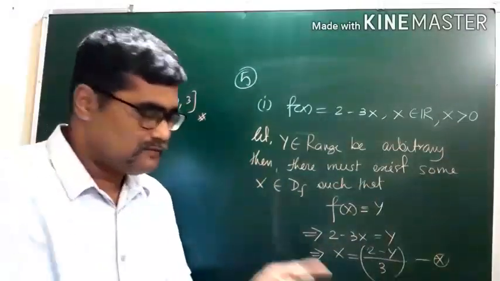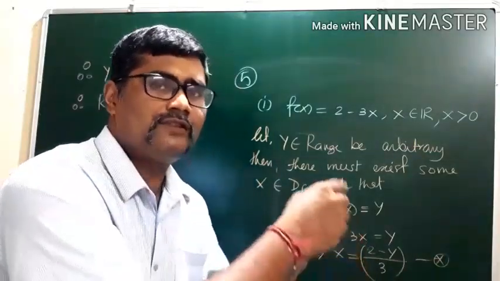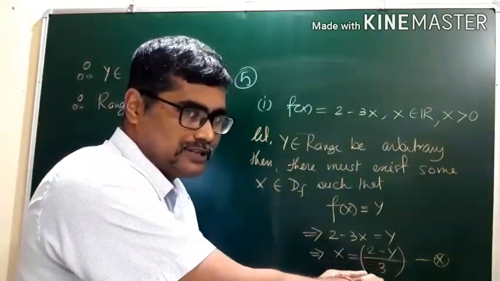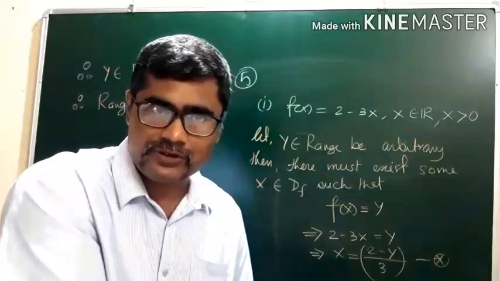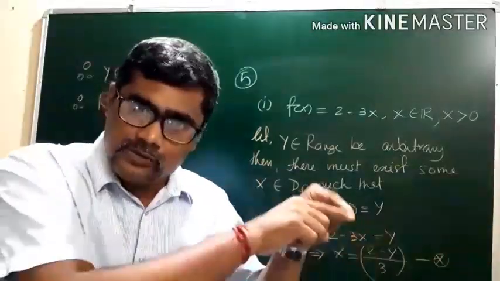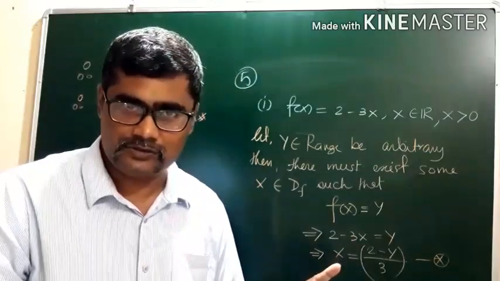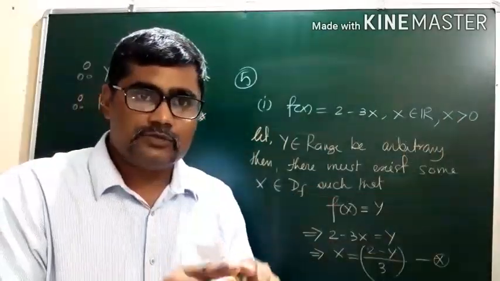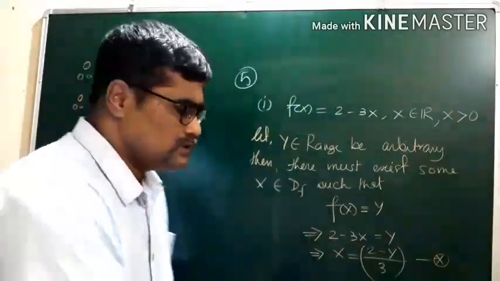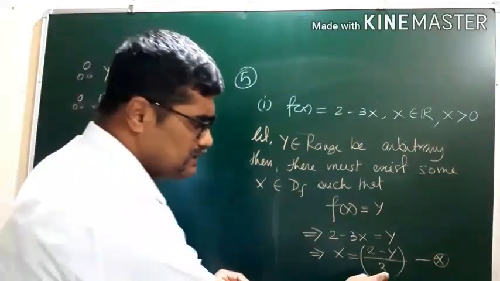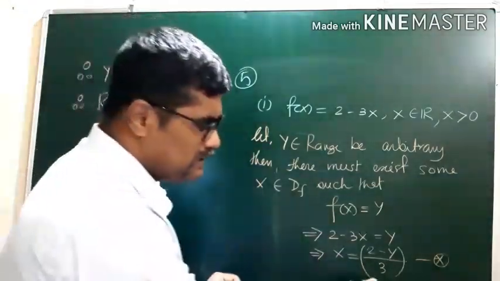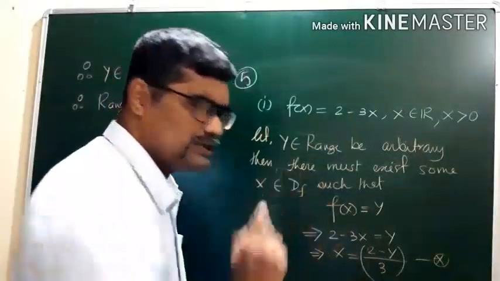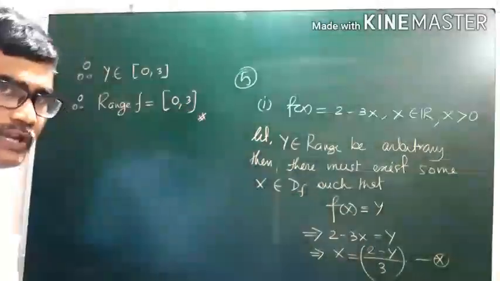Now you see, first of all, first check: is there any possibility that for any value of y it can be not real? No, it is not, because y is in the numerator only, not in the denominator. Had it been in the denominator, I could have told you to exclude the value for which the denominator becomes 0. But there is no question of the denominator being 0, because it is a constant 3. Come to the next: x to be positive. This quantity has to be positive. 3 is already positive, so the whole quantity will be positive when the numerator is positive. That's it, right?